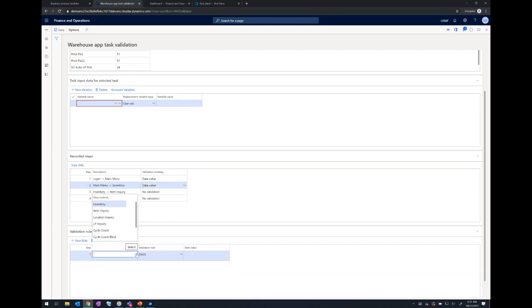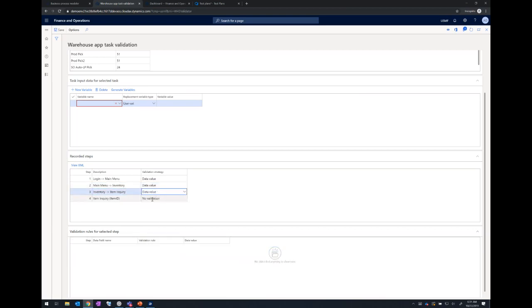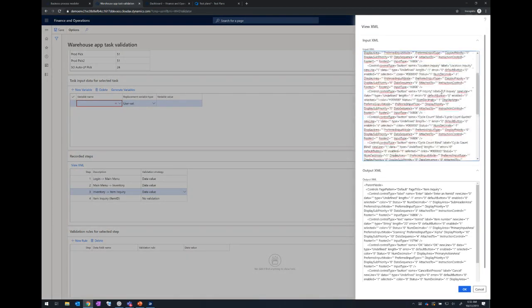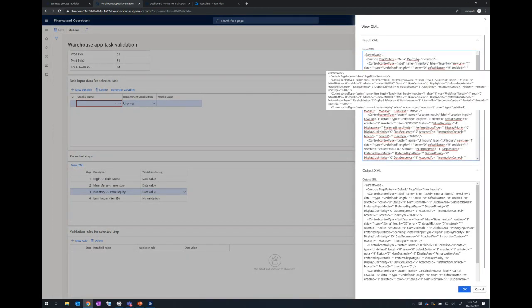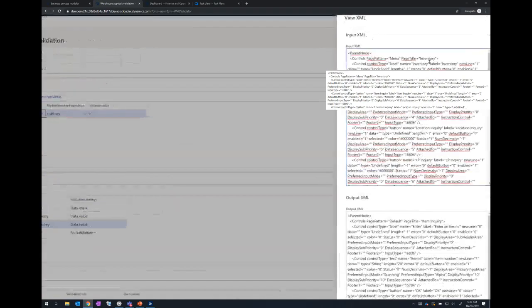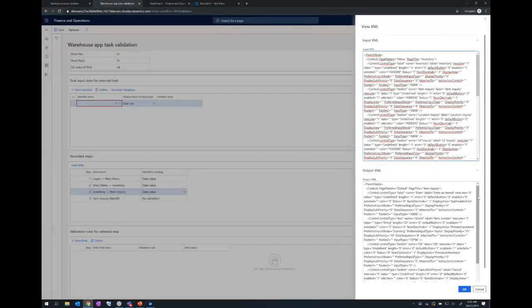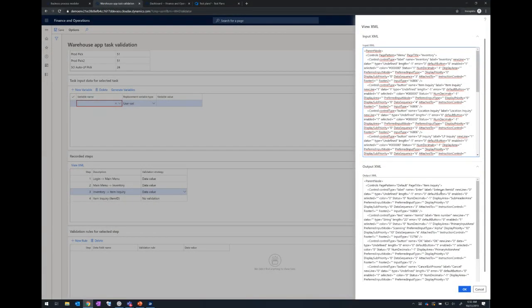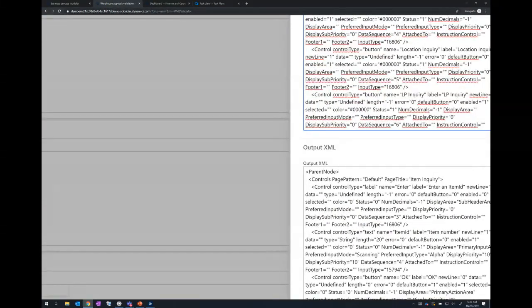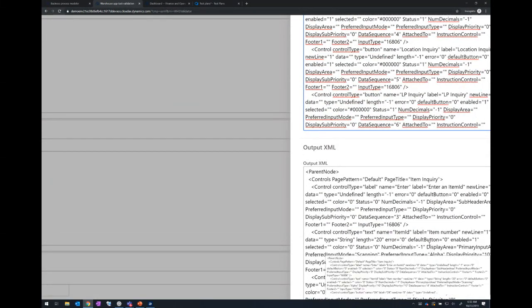So on this one, I know that I'm on the inventory menu now, and I know the next one I'm going to click is the item inquiry, because that's what we did. We went into that item inquiry, and now I'm in the item inquiry. On the input XML, we know that we're in the inventory menu, and then we clicked on that item inquiry menu item, and the output XML now is the actual UI that said, enter an item ID.